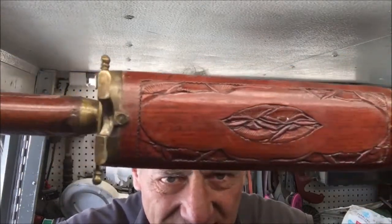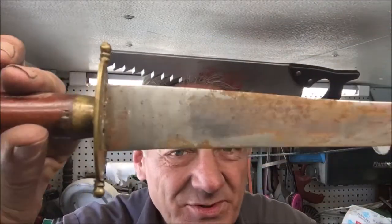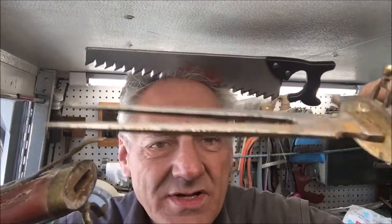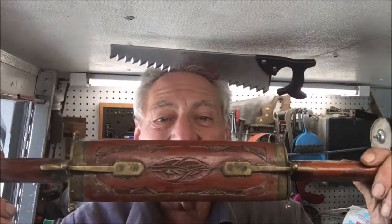It sits on a table like that because it has legs, and you press down on that and it releases your knife — which I did one very similar. Like I said, this doesn't have as elaborate carving on the handle as that one did. But this is a really nifty little set, and you've got to press that down and pull this out, and you get the fork. As you can see, they haven't been used in a long time. I'm gonna spiff this thing all up and show you my results when I return.